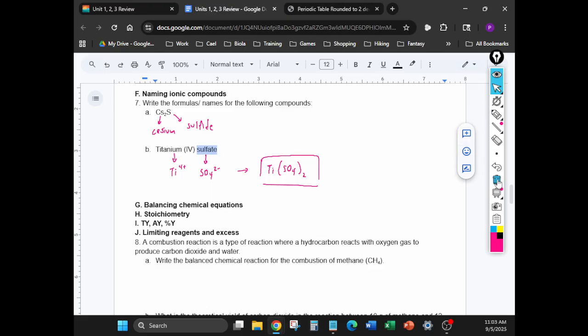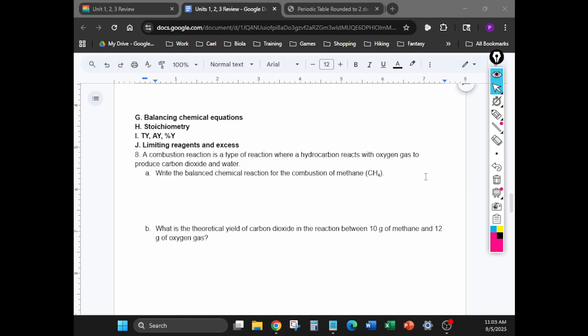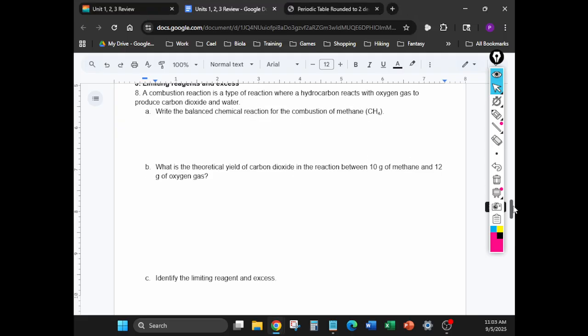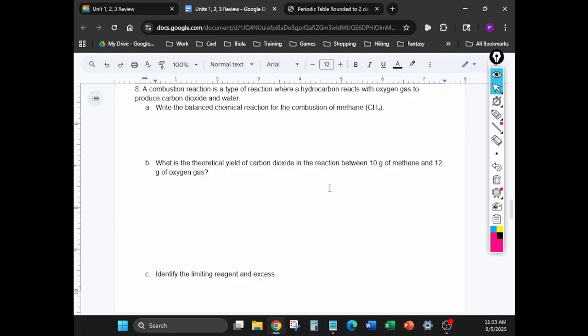Okay, let's move on. This one we're going to kind of combine everything together because the questions on the exam will pretty much combine the balancing, the stoichiometry, the yield, and the limiting and excess. But we did this at the end of last class, so hopefully it's not too far from your memory. So we're going to do number 8. If it's a little hard to see, I'm sorry. Please just make sure you pull up the document on your Chromebook so that you can see the question more clearly. But I'm going to pause, and I'm going to have you guys try number 8, A, B, and C on your own because we ended off with this last class. So this is probably the freshest thing that we did.